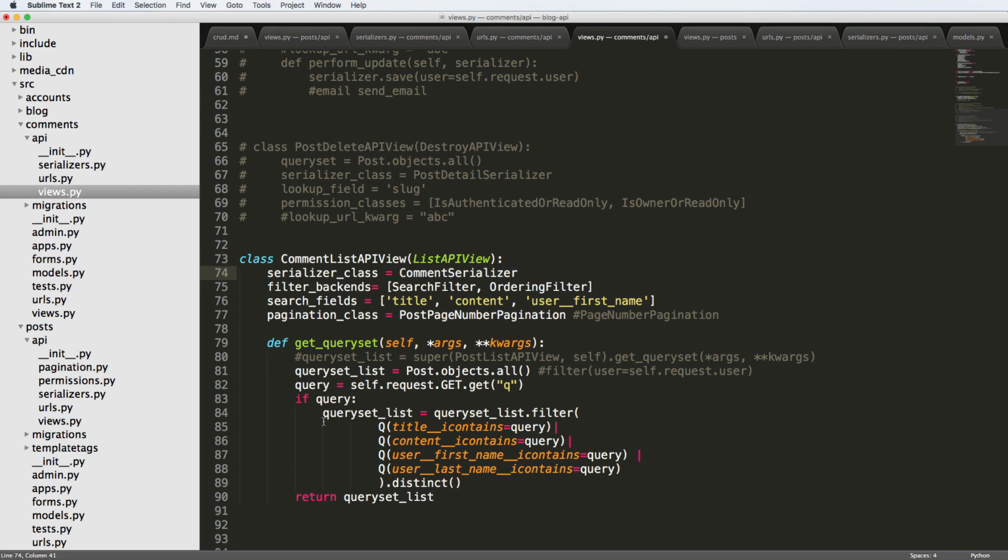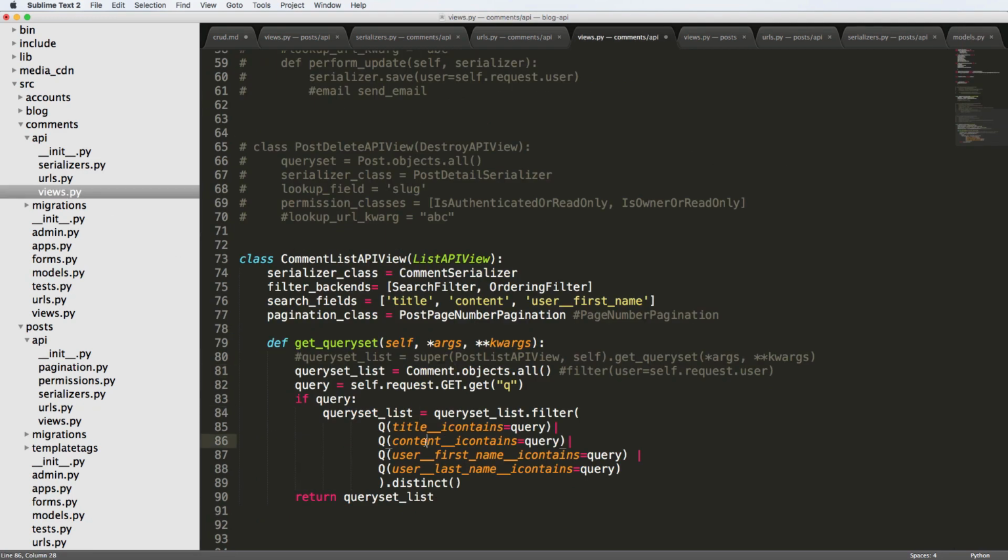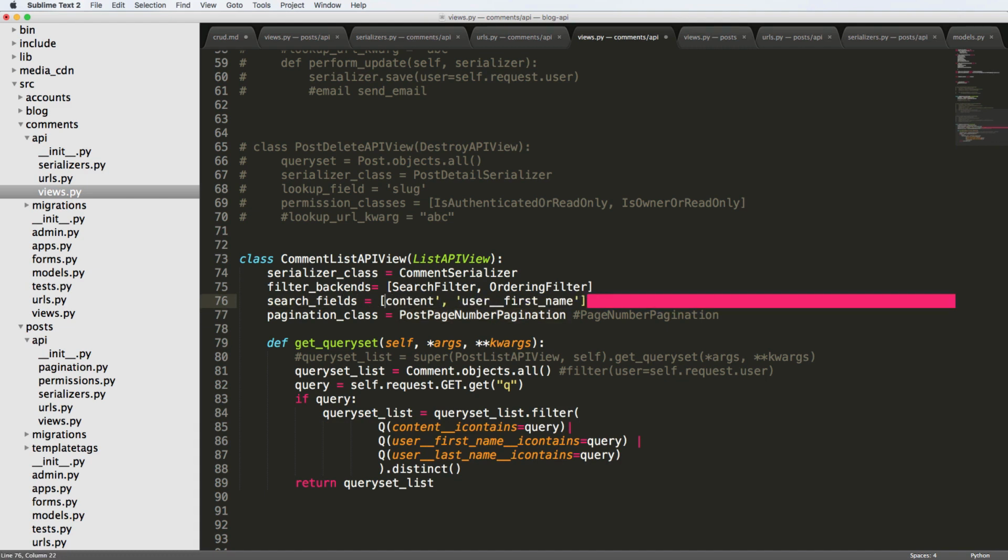Comment serializer, the same sort of search can absolutely and probably should be in there if we're gonna use it. Then of course, this stuff has to change slightly. So user is gonna be in there, right? So we have a user for the comment, and then we'll probably just search the content itself. So it's just the user and the content. So go back into those views and we'll leave content and just get rid of title because we actually don't have a title here. All right, so there's the query set. We have all of the other stuff. Search fields itself, again, we wanna get rid of title. Everything else has already been imported. It's pretty much the same.